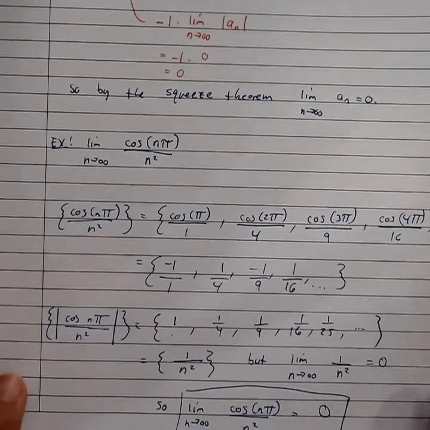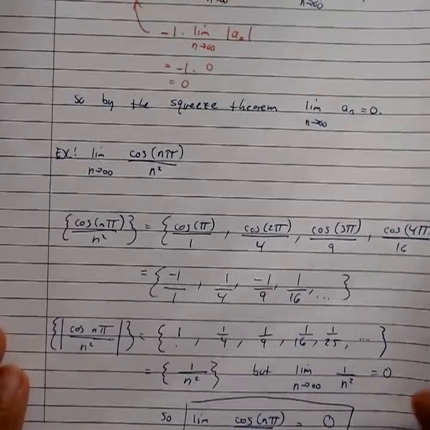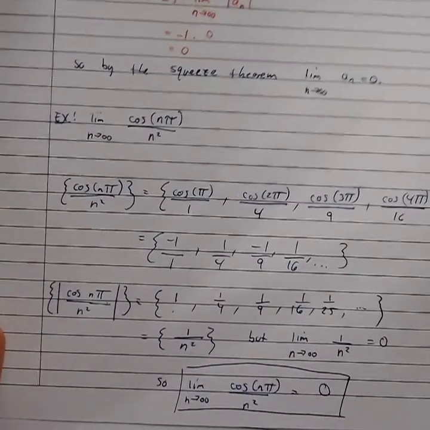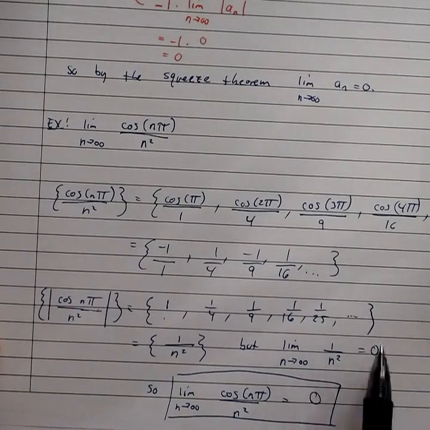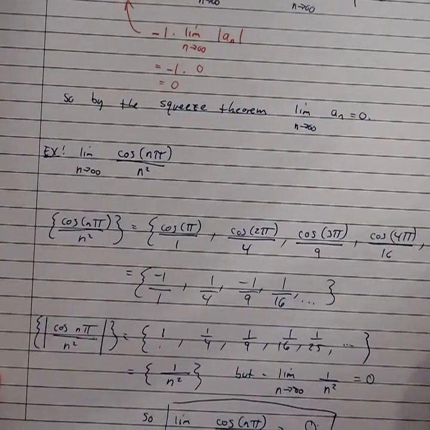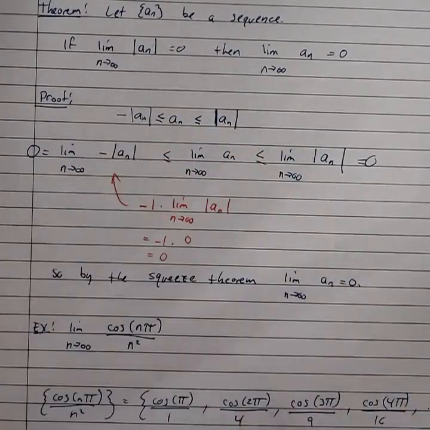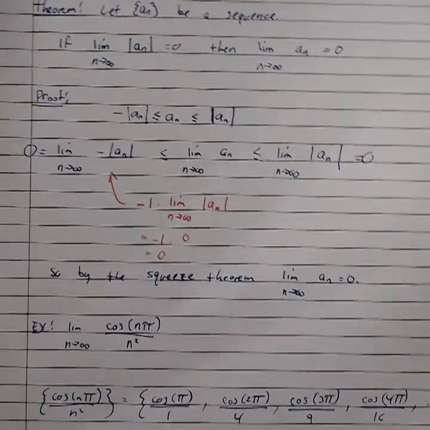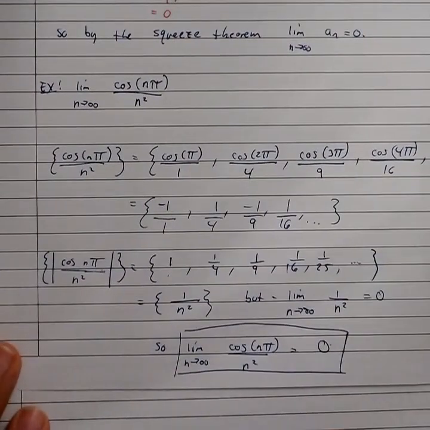This will be helpful whenever you have alternating terms, plus, minus. Taking an absolute value will be nice and useful. Now, keep in mind that's only if this ends up being 0. If this ends up being something other than 0, we haven't learned anything. That doesn't mean that this doesn't have an answer. It just means that this theorem is not the right thing to use. So that is our result.